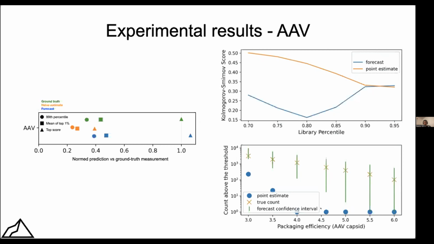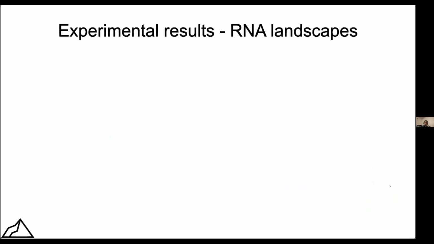So the blue is the point estimates. The green is the range of these confidence intervals. And then the X is the true count. And the high level story here is that, as you might expect from these first 2 plots, the confidence intervals have pretty good coverage. They capture the true counts in all cases. They do definitely have broader ranges for these rightmost points, but relative to the point estimates, you can see this third problem we talked about where the point estimates tend to bottom out quickly because they're not capturing these rare events.